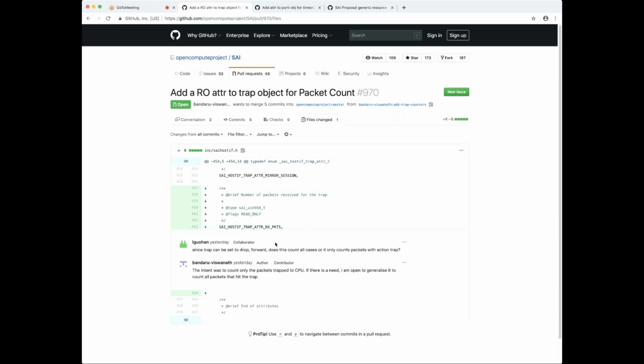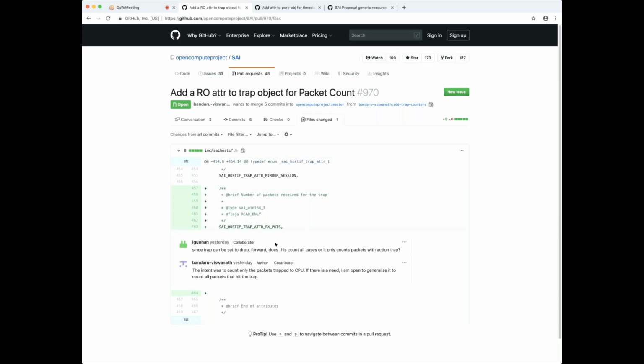Yeah, okay. I didn't quite get that part. I thought this counter was counting all the packets that match the trap. Exactly. So that's why I asked this question. When the packet matches the trap, it then goes to the trap group, right? So the trap group could have policers to police those traps. Then I guess on the trap group there should be some counters to count whether the packet actually goes to the CPU or is being dropped at the policer side, right? So once it has the policer, then maybe on the host CPU side there's a DMA, those kinds of things. Maybe that could also drop the packet.